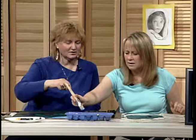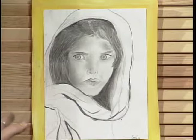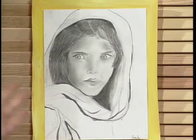While she works on that, I'd like to share some of this. I have some fantastic students. This is Sarah, and she did this drawing of an Afghanistan refugee. It was in the National Geographic. Remember that? Oh, yes, I remember. And she's 12 years old. That was her first time ever drawing a face. A 12-year-old. Isn't that just beautiful? Wow. I just love it.